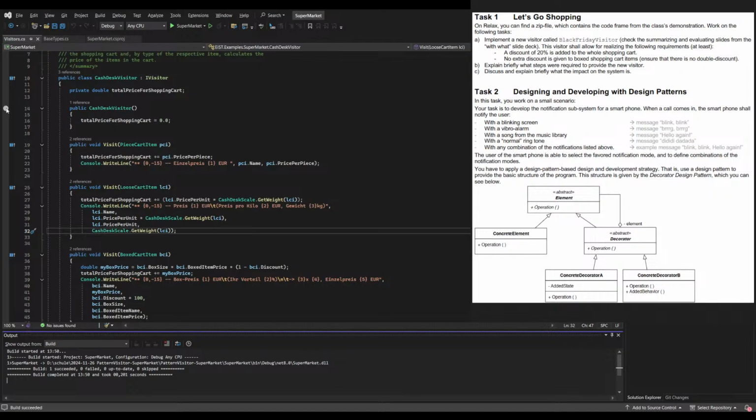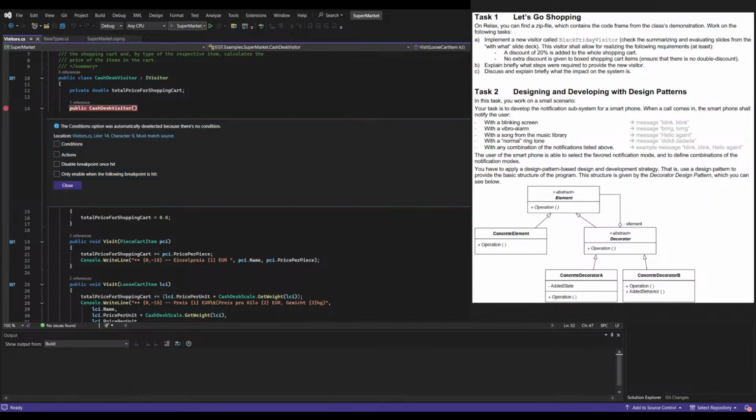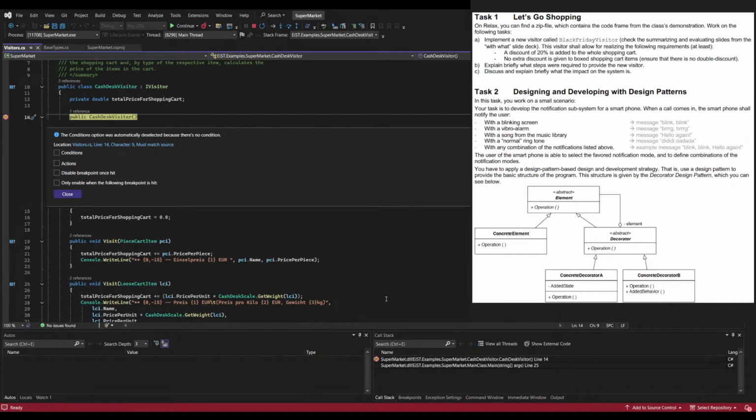Okay, we're just gonna use some breakpoints then. Conditional breakpoints, trace point, whatever. We're just gonna do the conditionals. Okay, start the debug.